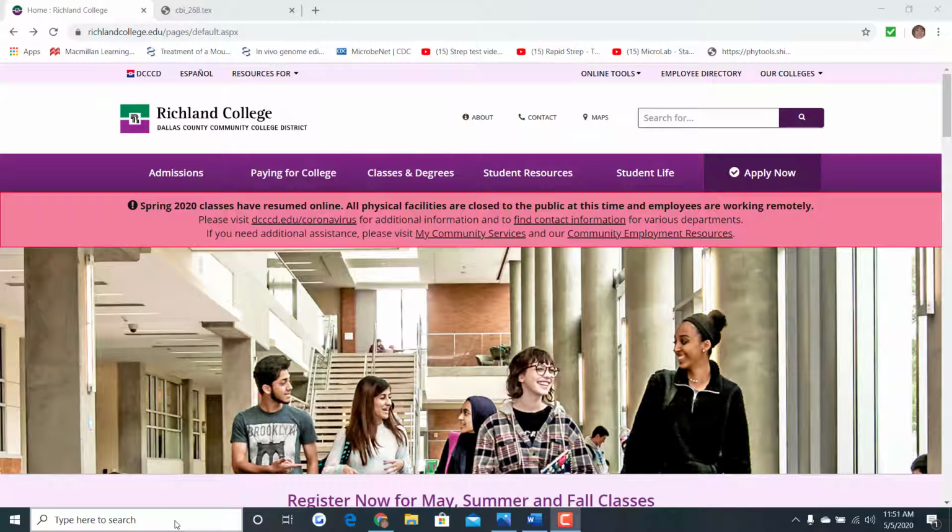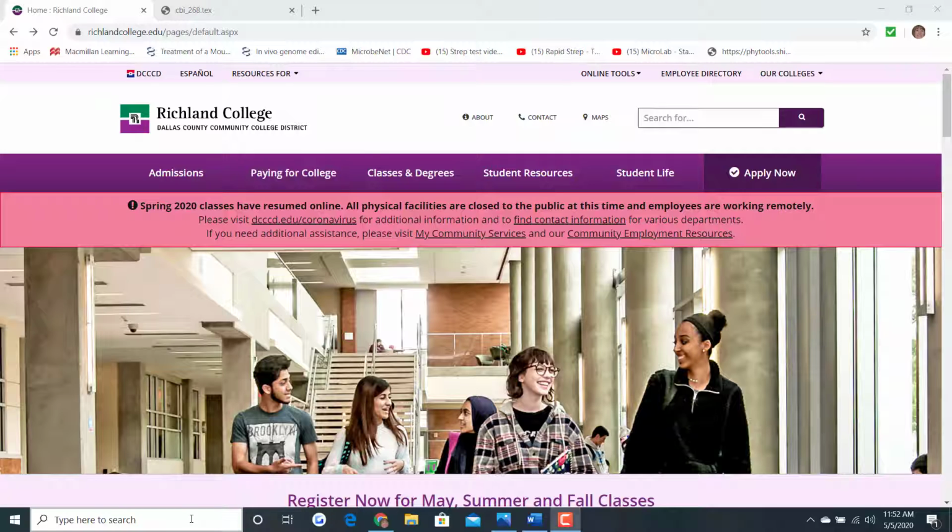Okay, this tutorial is to help you find peer-reviewed journal articles using the Richland College Library. So let's say you're reading something and there's a bibliographic reference, a citation, and you want to find that full-length article from a peer-reviewed journal. There are a couple ways to be able to find that, but I'm going to show you one way.